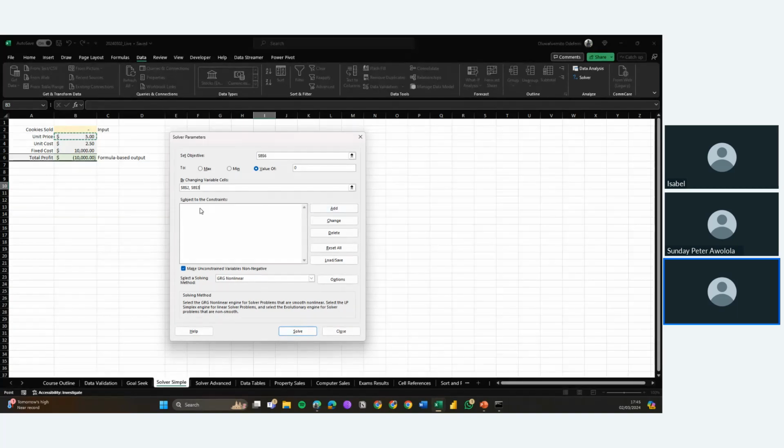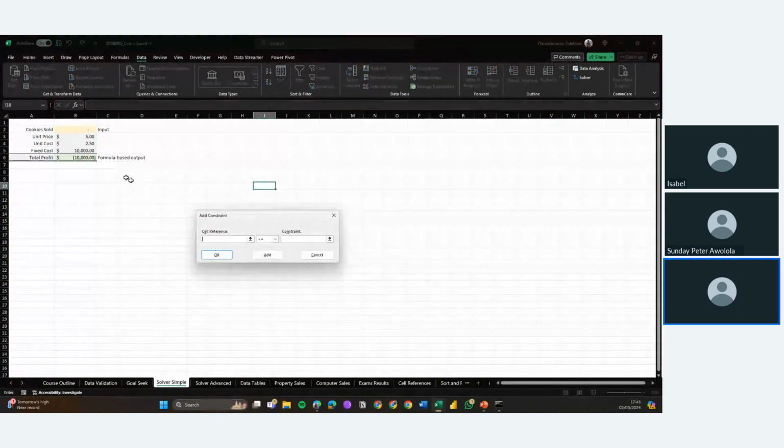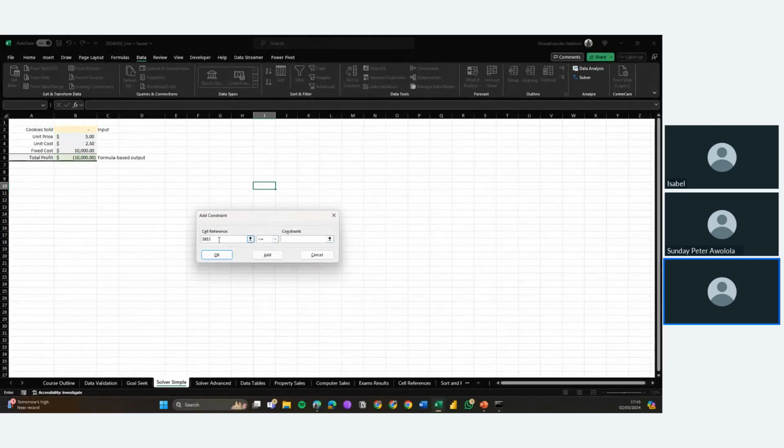But then I want to put a constraint on my price. So let's say I don't want my price to go above... Now you will see cell reference B3, which is the selling price. I want it to be less than or equal to... I cannot afford to sell my cookie below $8 because people will not buy.